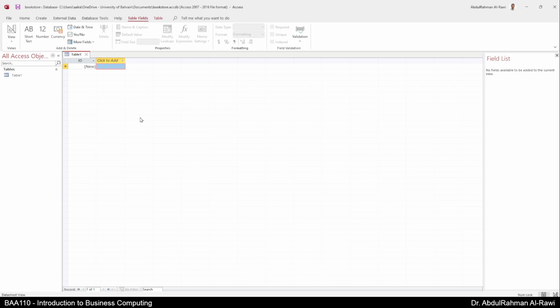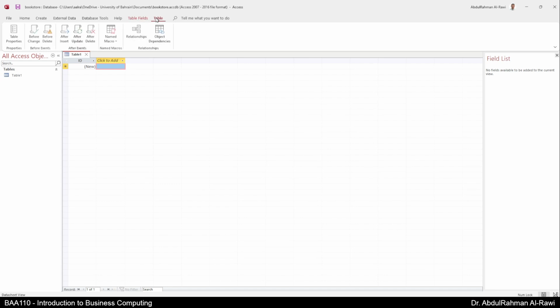As you can see, it's a blank database with one table with one field, although this table needs to be saved and needs to be designed. As in PowerPoint and Word that you learned before, when you select any object, an extra tab might open for options about this object, and in this case we are opening the table, so we have a tab here, table fields and table, which relates to the object that we are using here.